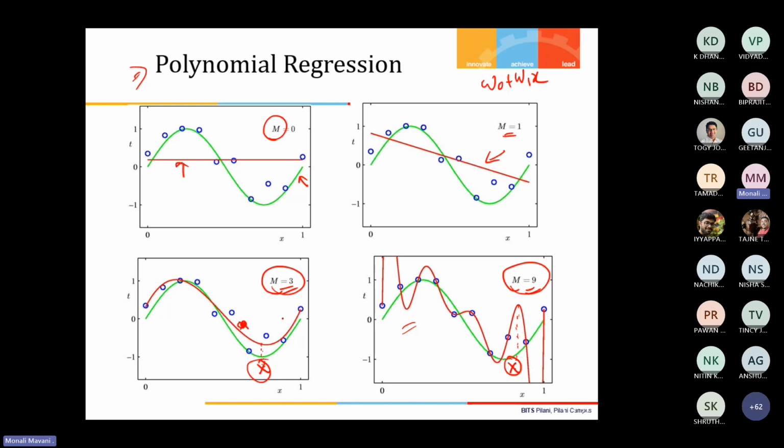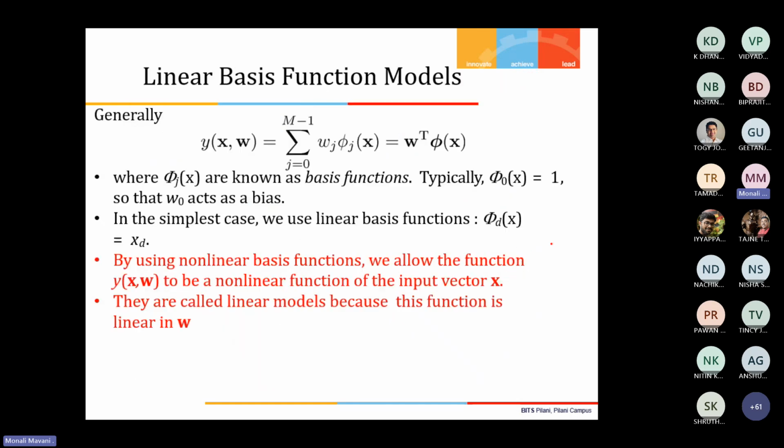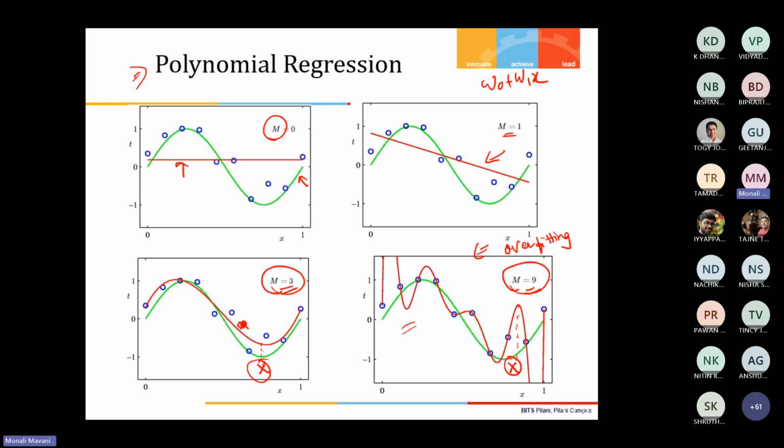The first intuition says that we should choose m equal to 9 because in that case the training error is 0. But we should be concerned with the test error as well. I'll talk about evaluation metrics in a while. So this model is known as an overfitting model. Overfitting is again a very important concept in machine learning, and I'll talk about it in detail.